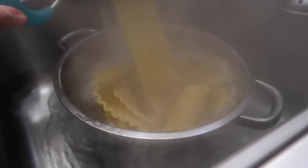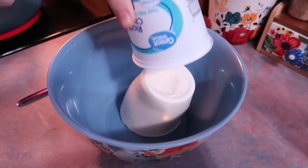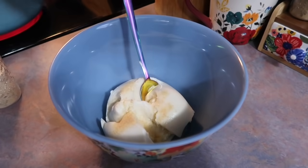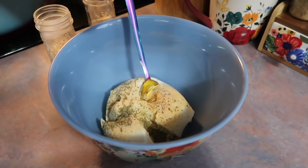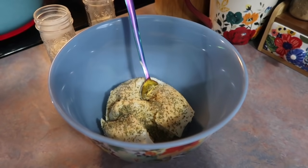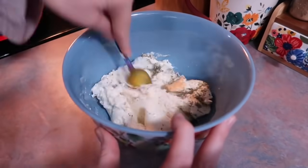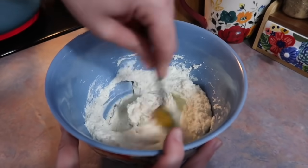Then I'm going to drain it and just let that chill in the strainer so that it can cool down a bit, and I can get started on the filling. For that, it's just a 15-ounce container of ricotta cheese, and then I seasoned it with some garlic and onion powder and some Italian seasoning. So I stirred that together, and I gave it a little taste test, and it definitely needed some salt. So I'm going to add that in, and that is it for the ricotta mixture.